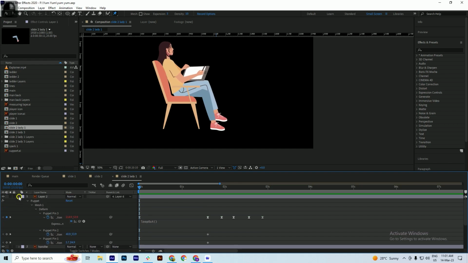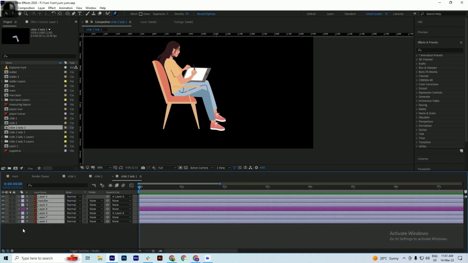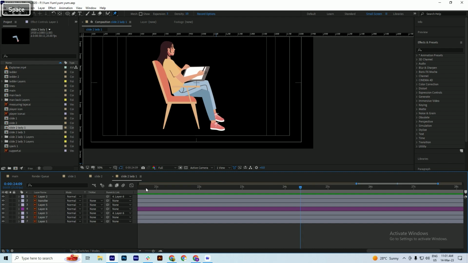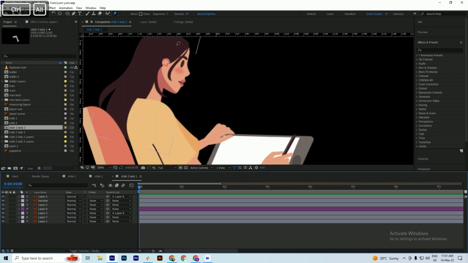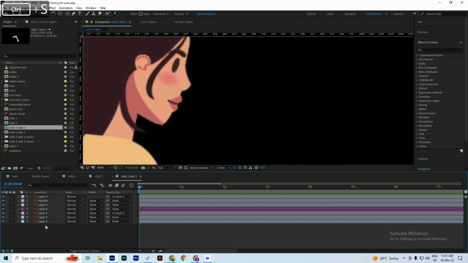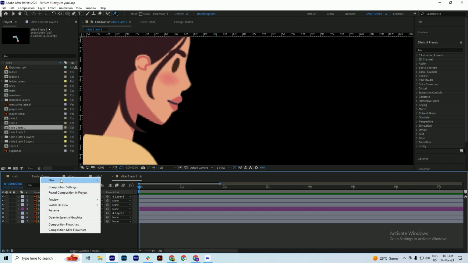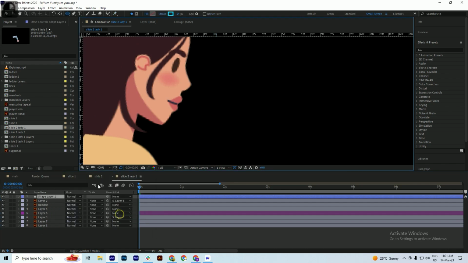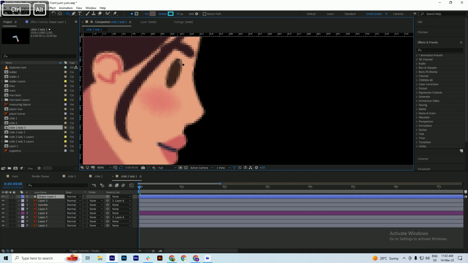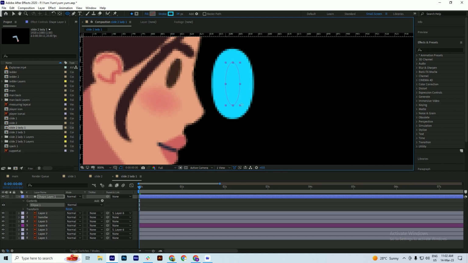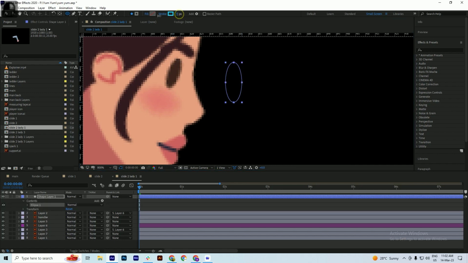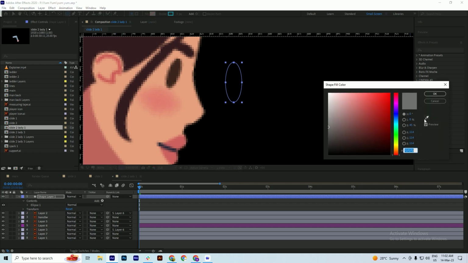Also I am thinking that I should give eye blinking animation here as well. So for that I have to create an eye here, something like this, and give this color.